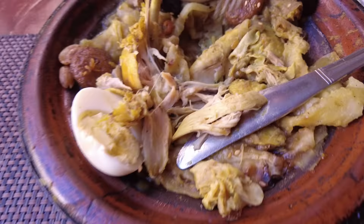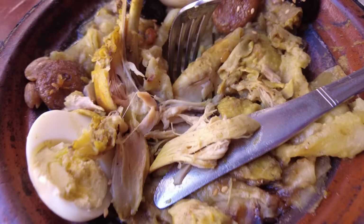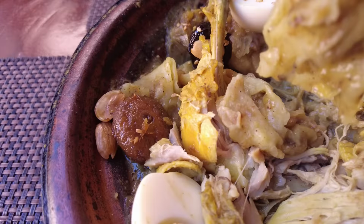Wow, super good. So as you can see here, under the chicken, it's got some pastry or maybe bread. No, it's not bread. It's like a pasta, Moroccan pasta. I'm not really sure what it is. Itadakimasu. It's like a pie. It's got some dots, and I thought it was gonna be a little sweeter, but it's not sweet at all. It's just so delicious, so tasty. I love the spices, it makes it a lot more flavorful. And wow, I just love this.